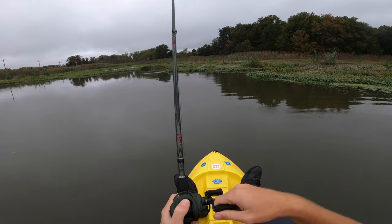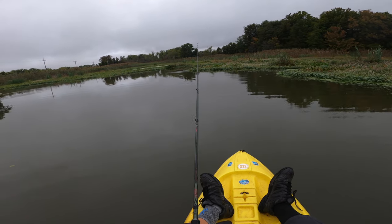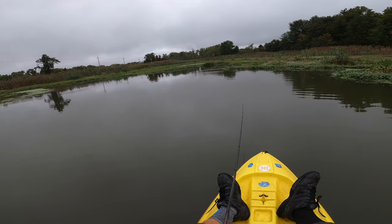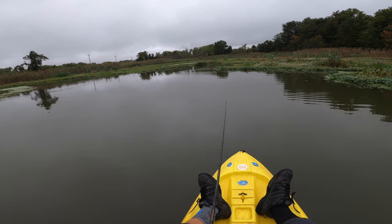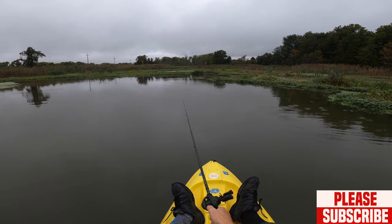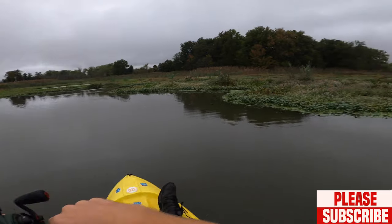Just gotta make the most of it when we do get those bites and set the hook as hard as we possibly can, because these fish are tricky. And just because you get bites doesn't necessarily mean you're gonna catch the fish. So we gotta be on our A game, and I plan on doing exactly that.